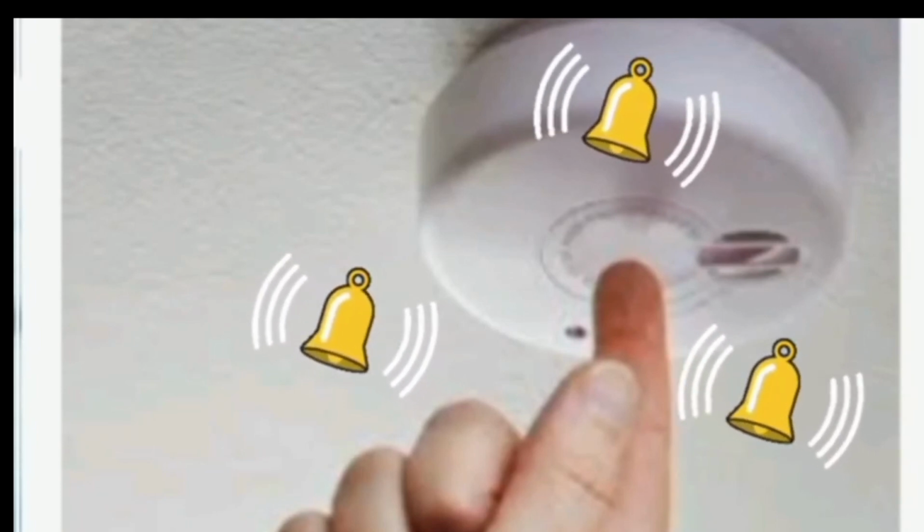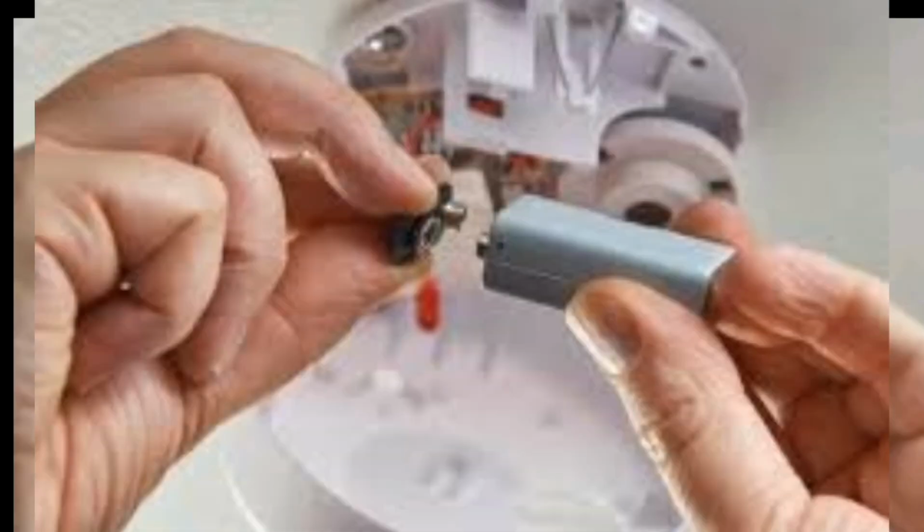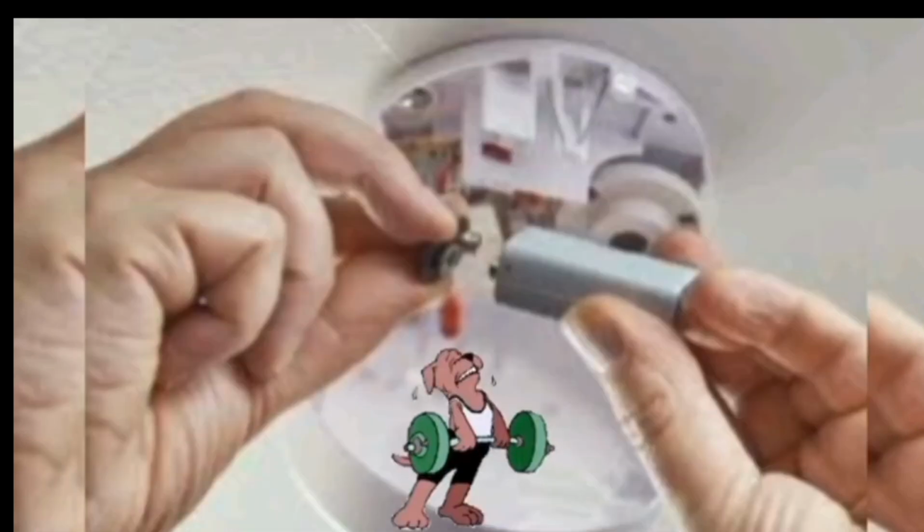For maintenance, each month, you will have to do the test by pressing the button. Given that the sound produced can reach 90 decibels, please wear earplugs or noise-canceling headphones. For every 6 months, you must open the detector and clean the electronic card using a brush or cleaner. For each year, remove the battery if it is not weakened and carry out the operation provided for maintenance 6 months. When the detector beeps, it is either the battery which is discharged or dust which accumulates on the electronic printed circuit. Solution: change the battery and clean the electronic card.